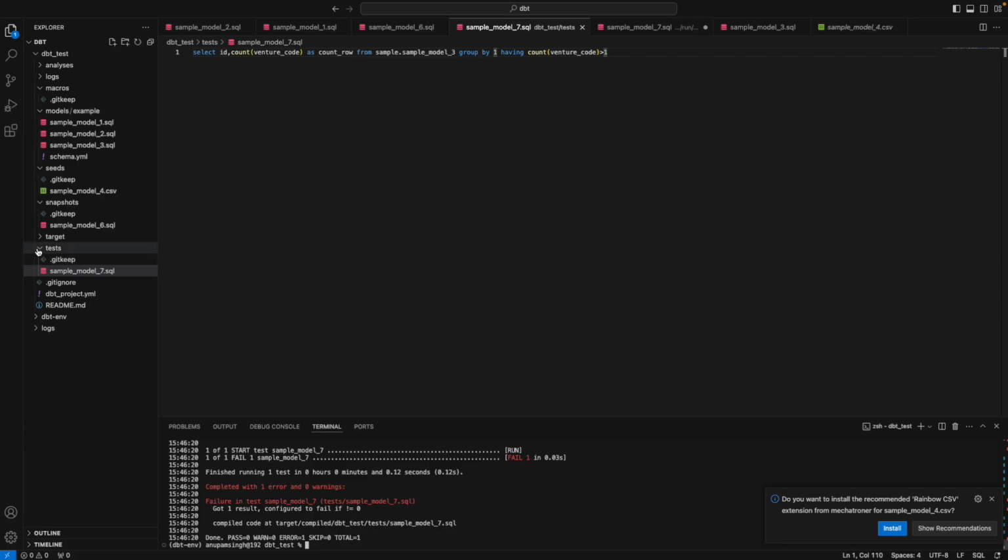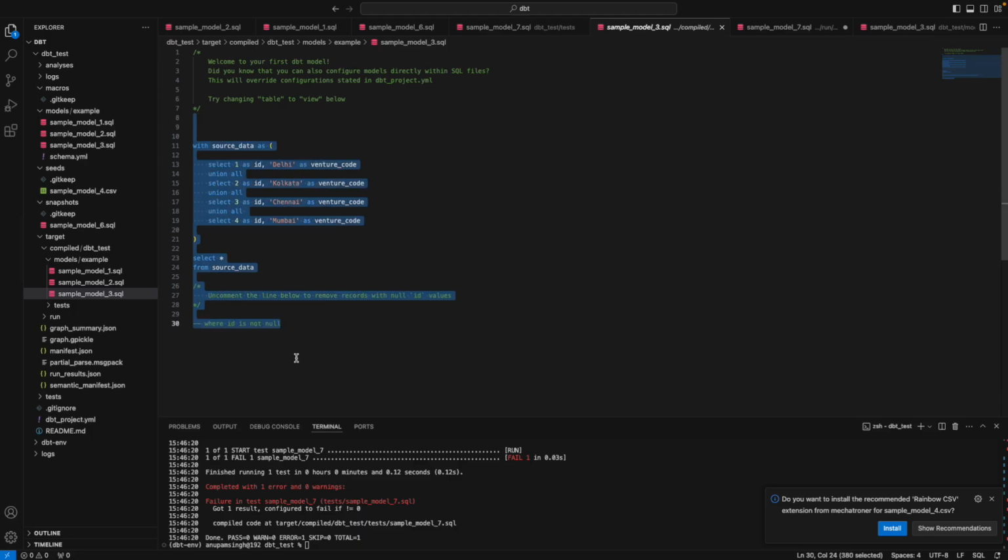Let's quickly cover targets. So what are targets? Whatever we are compiling or running locally gets stored here, in the compiled and run versions. Whenever you compile any model, it gets stored in this compiled version. In case there is something wrong with the model, you can quickly go here and see the last code that was going to be executed on my database. For example, this is supposed to be executed on the database, and if you see something is wrong with this run statement, then you can go here and debug what's happening. Same for run as well.